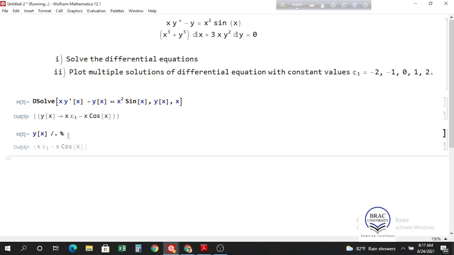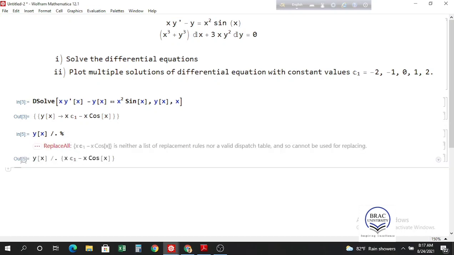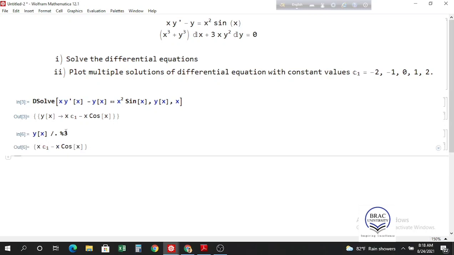But as the last output keeps changing, it won't work if you press shift enter again. So it's better to use a specific output cell number. As you can see, the solution is in output cell 3. You can just write %3 and Mathematica will take the output from output cell number 3. So here % means the output and 3 means the cell number.